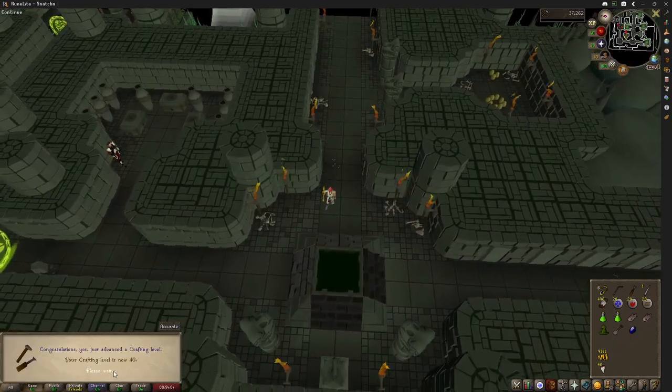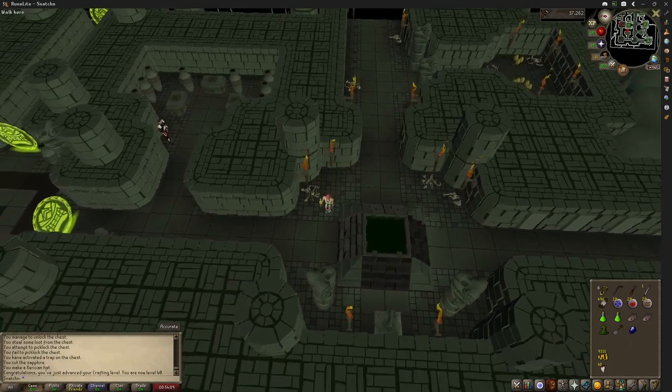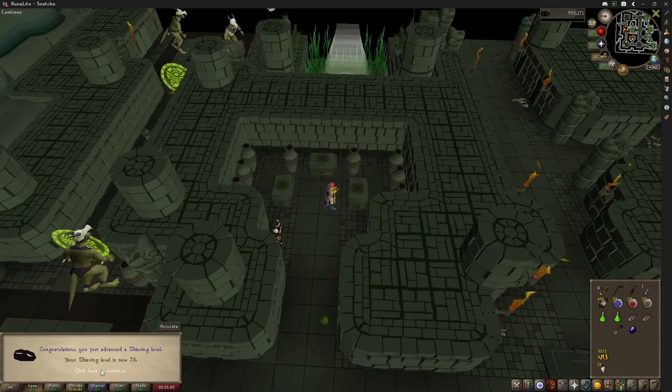And there is 40 crafting. That's big level. A lot of crafting XP coming in from the stone chest. We love it. 73 thieving.